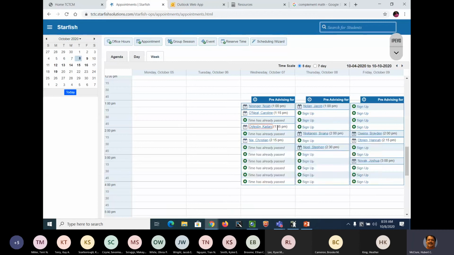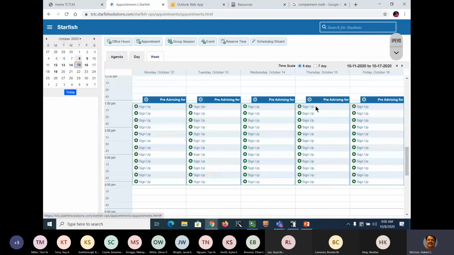You know how we block out these times? It's very rigid. I can't go in. If I've got a meeting at 2 o'clock on Friday, I can't block it out with these. It laps over my meeting. So you have to tell students, like I told my students, do not sign up for the 15th, because I emailed my advisees. I said, because the 15th, I've got a meeting at 2 o'clock to 5 o'clock. Okay, it's training. So I told students not to sign up for the 15th. So if a student does sign up and they didn't read my email, I will decline it.